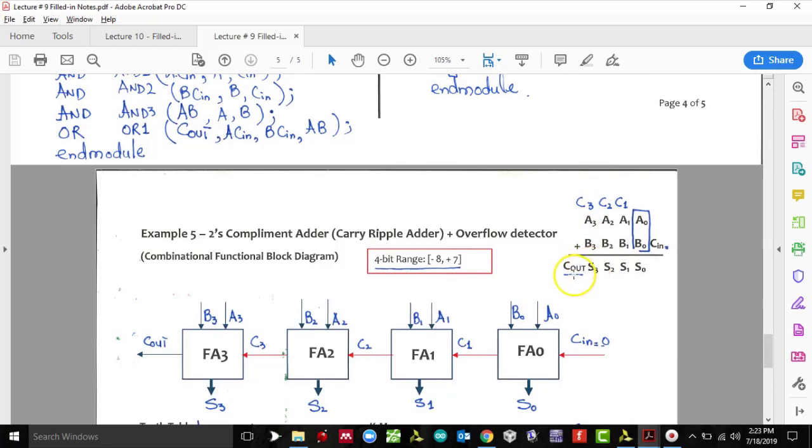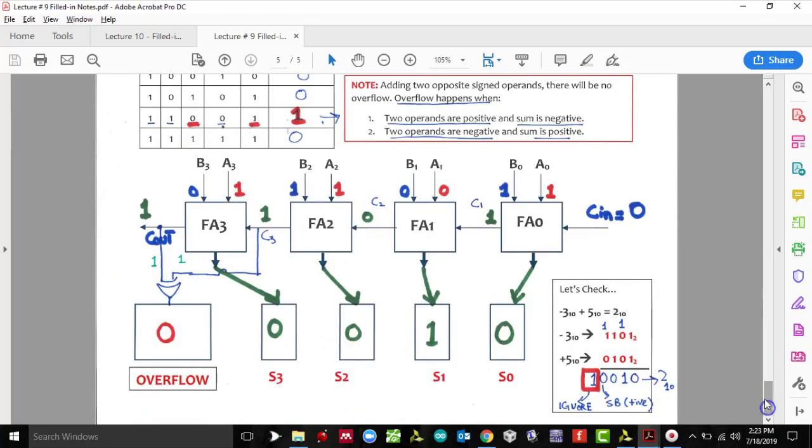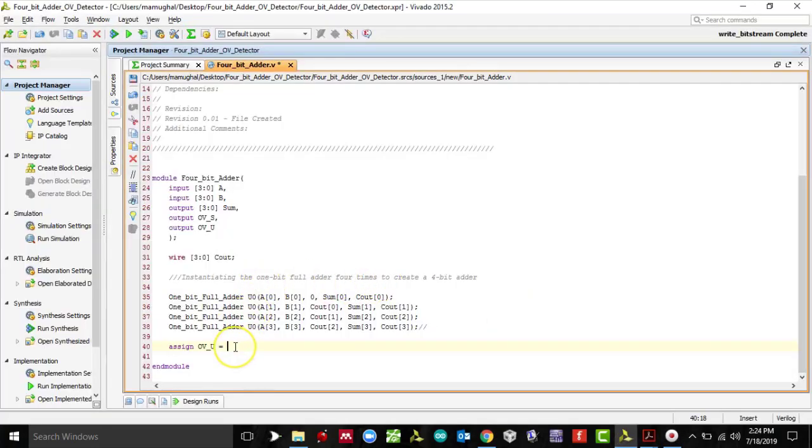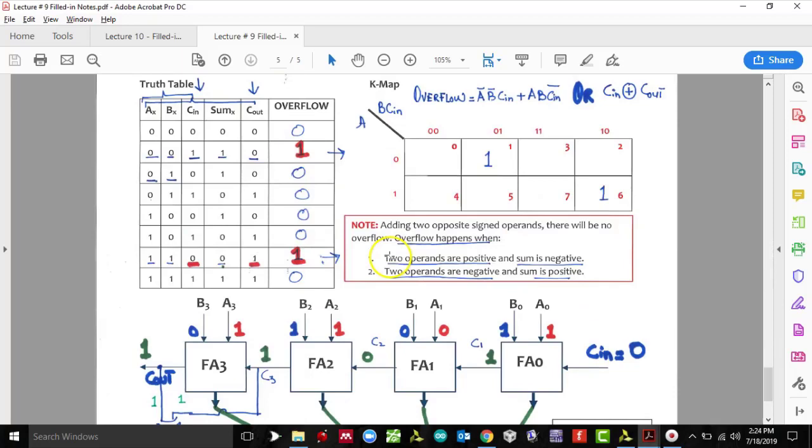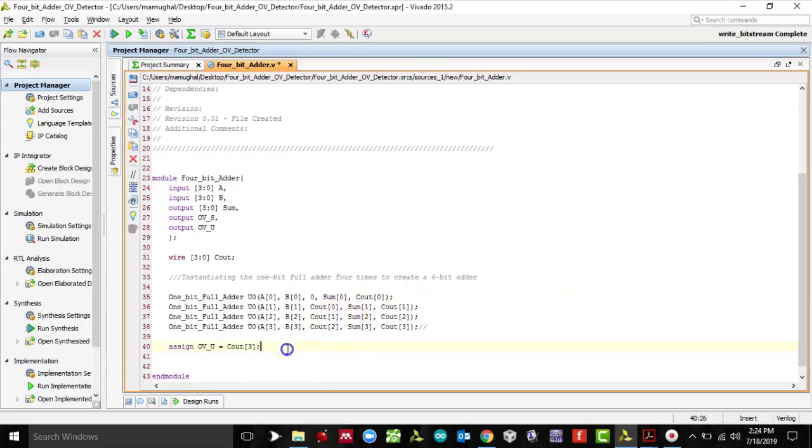So if it generates an extra bit, that means it is going to be a 5-bit now instead of 4, and therefore you would think there is an overflow here, correct? So what is that extra bit that is generated over here? That extra bit is the C out, which we have labeled in this as C out 3. We always look at the most significant bits. The most significant bit over here is 1 and 0. When you add them, it creates a carry out, which could be 0 and 1 depending upon what you're doing, and this is in case of the unsigned numbers. So this part is done.